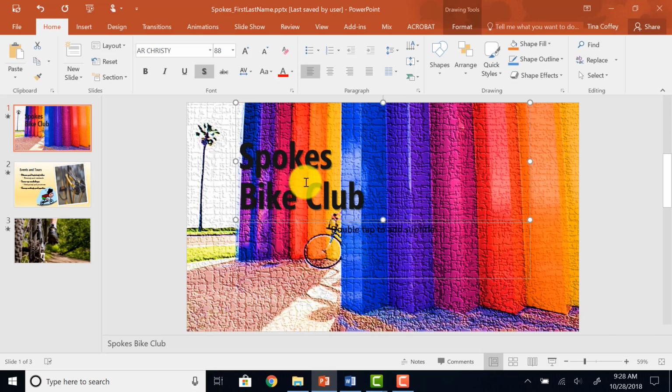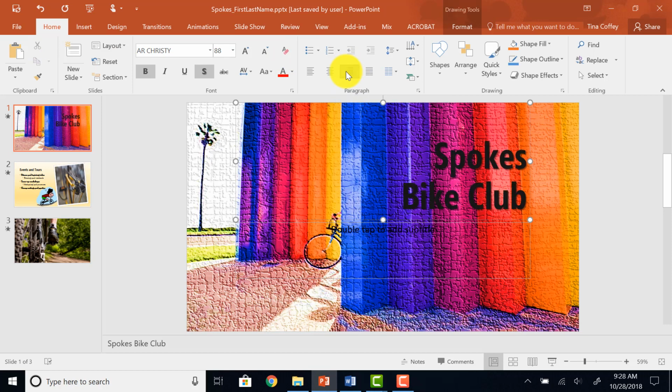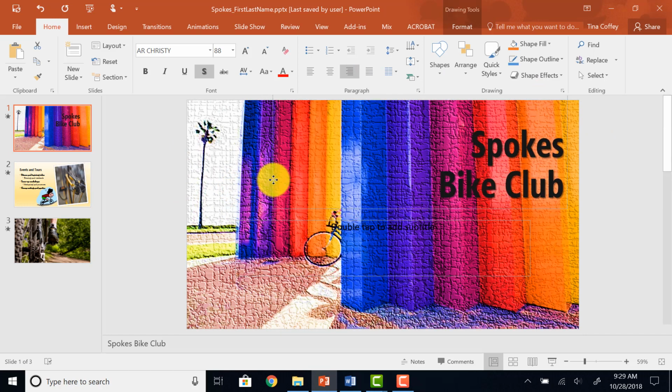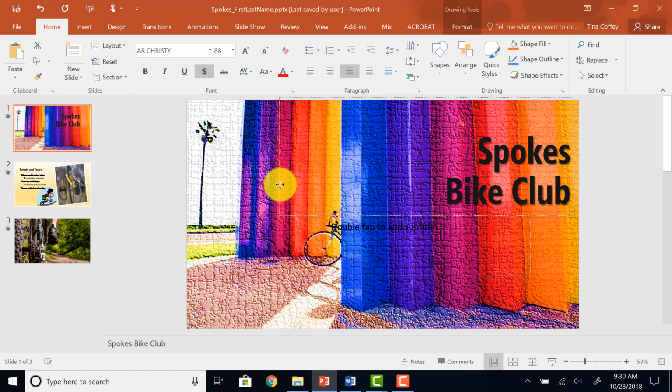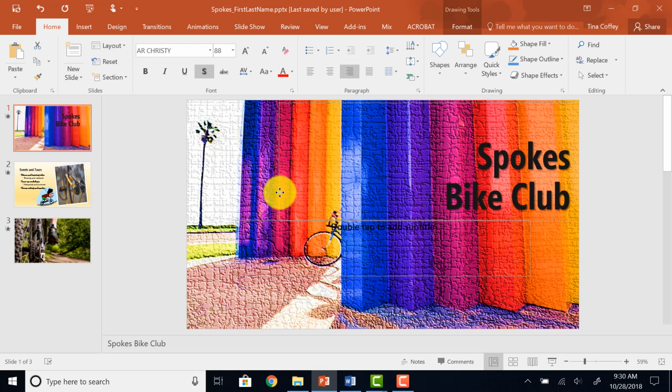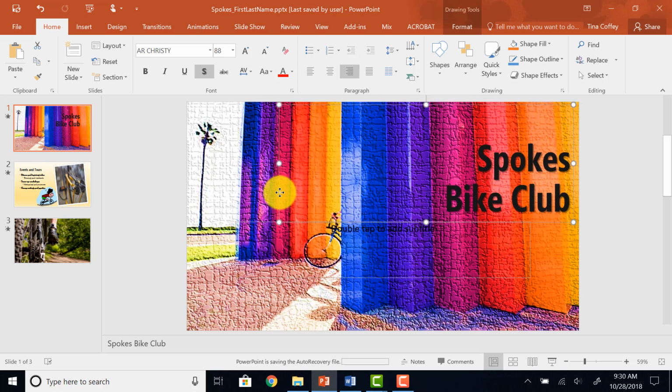Next up, I want to align this text so that it is aligned on the right side of the slide. So if I now click in that placeholder, that puts my cursor in there, and I can choose on my Home tab, Paragraph area, Align Right. That will align the text to the right side of the slide. Finally, I want to move this placeholder slightly. So if I click on the boundary of the placeholder, I can get a four-headed arrow, and now if I click and drag, I can move that placeholder so it's almost to the right side of the slide.